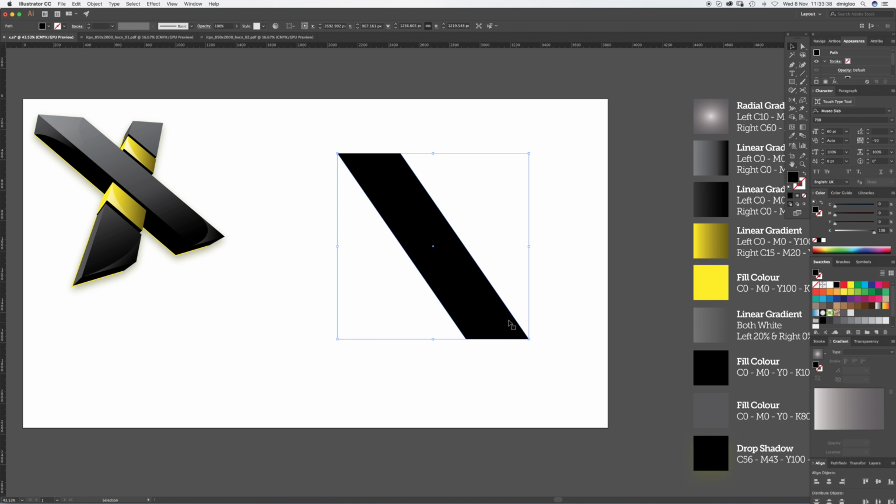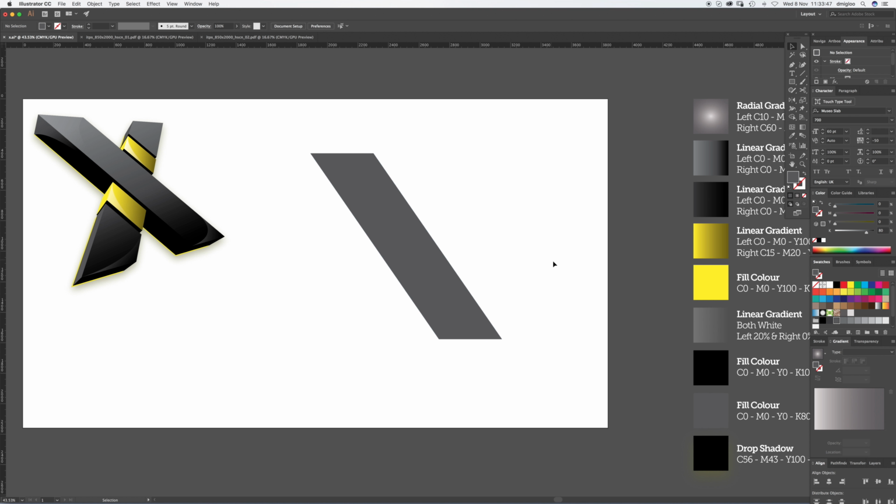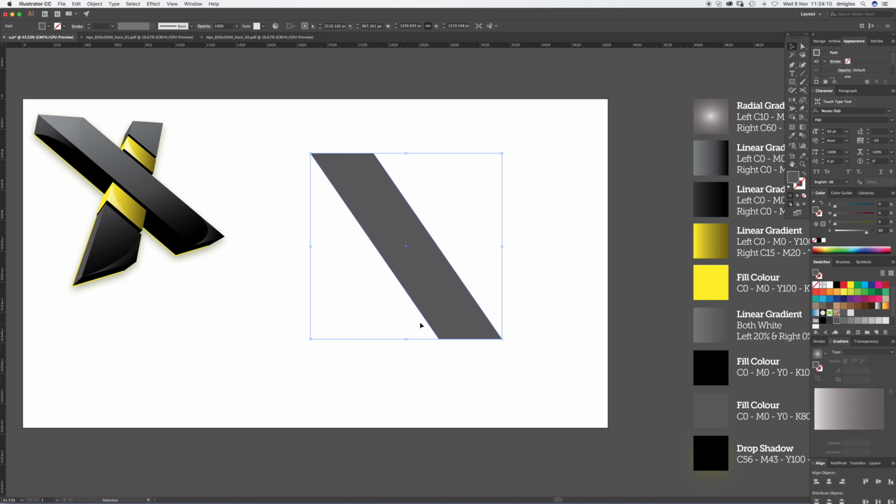So we're going to press I at this point, which is your colour dropper, and we're just going to make it this 80% black. Now let's move it into a good spot. I've just selected it with a V, and you're going to Alt Shift drag, which is going to duplicate it. You can copy and paste in place, you can do all sorts. So copy and paste in place, select it and press Command C, which copies it, and then Command Shift V, which pastes it in place. And for this it's probably better actually, so we'll use that one. Command Shift V to paste in place.